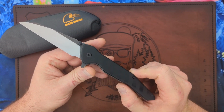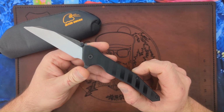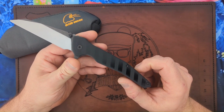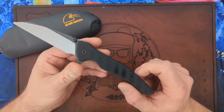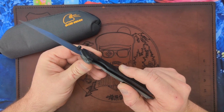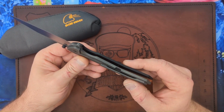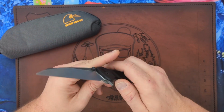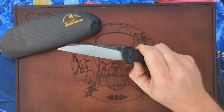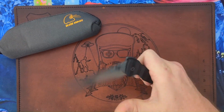If I gave one little critique on this, and look, you want to give some critiques to a designer, right? He doesn't want to just hear everything he's doing is perfect. He wants room to grow. Donnie wants constructive criticism. Maybe put a little bit of jimping on the lock bar. Again, I've had no problems with it, but maybe that wouldn't be a bad touch. But yeah, I got zero problems with the action.